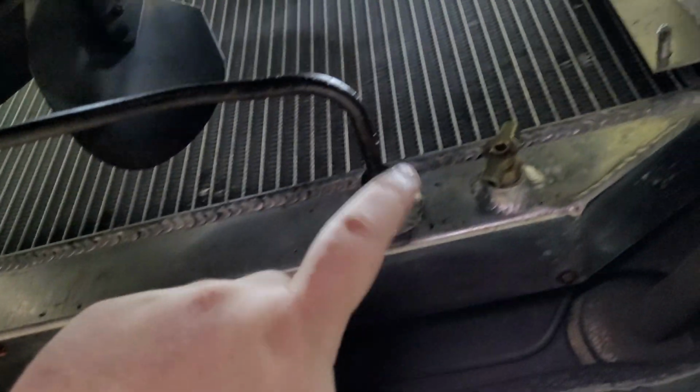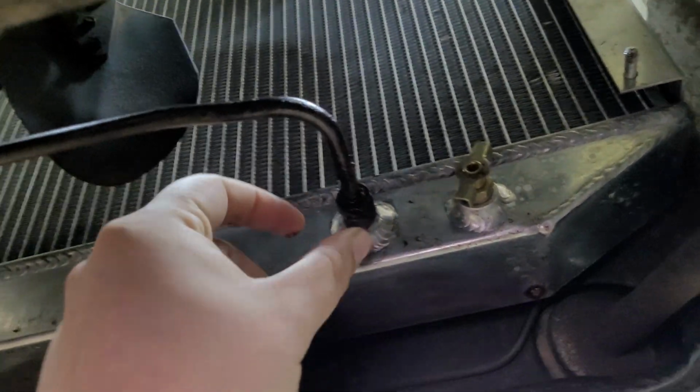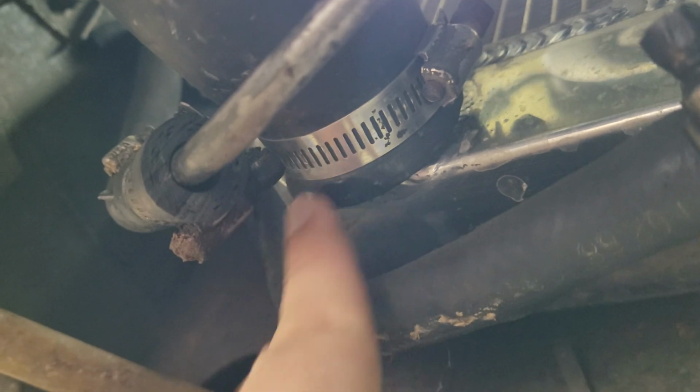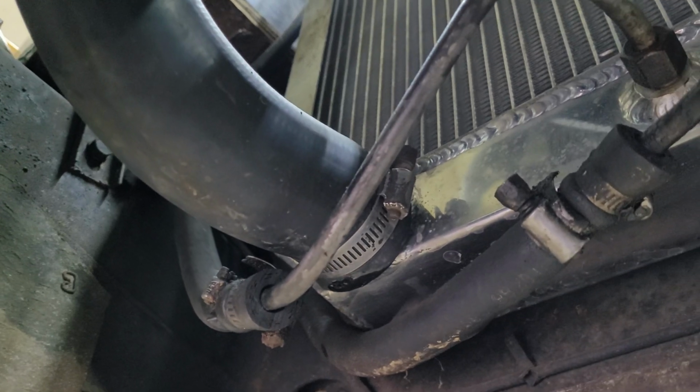But there was a little transmission leak here. It looks like it's still got a little bit, but I tightened it up the other day, and it subsided. But, oh, looks like we might have a little bit here from this hose. So I can go around, tighten all this stuff up, and I'll pick you back up.